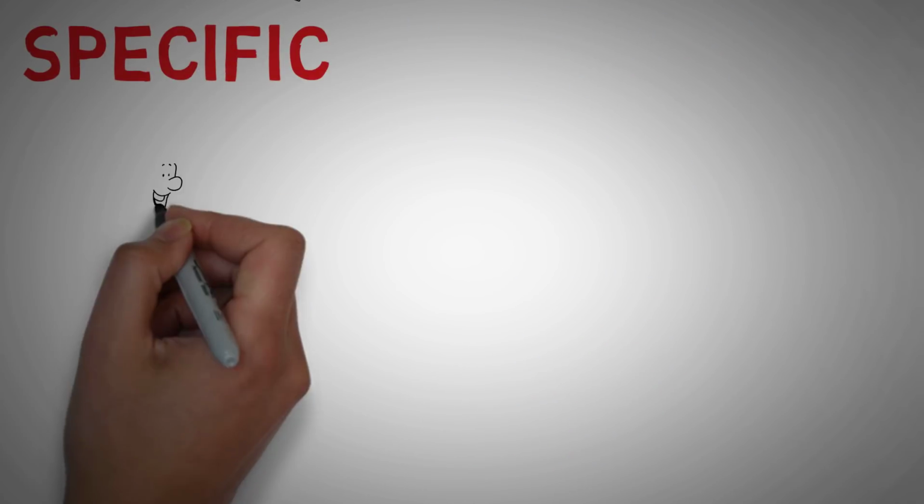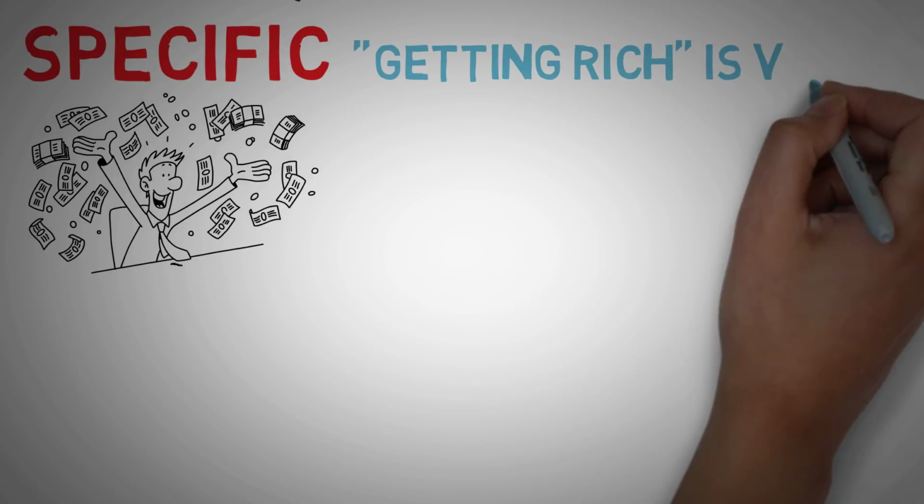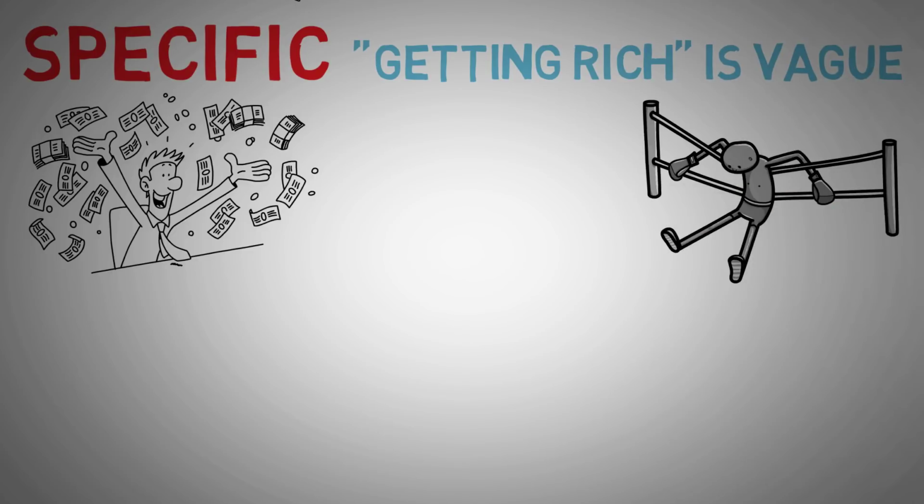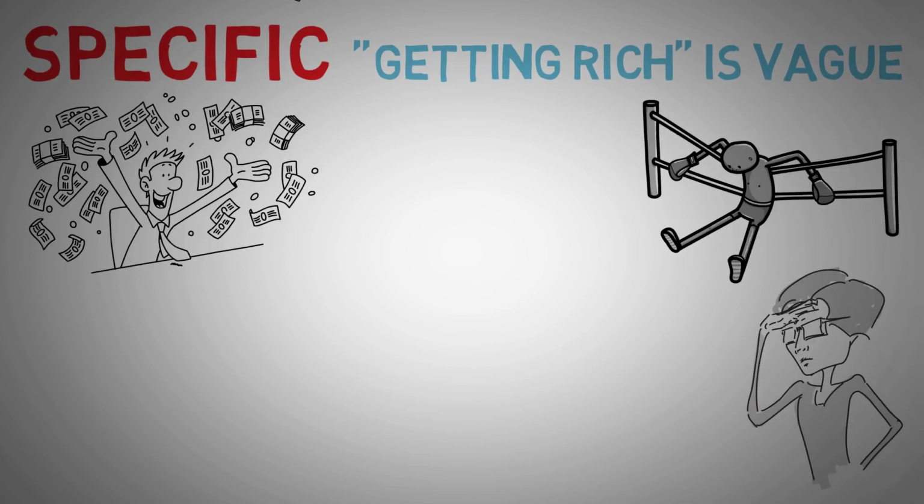Making it your goal to become rich is incredibly vague. It might be an accurate expression of what you want, but when you're forming a goal, it's important to be very specific. Without details, you can feel lost on a mission, jumping from idea to idea and trying to find what you want. Narrowing it down gives you a direction and a clear path to focus on.